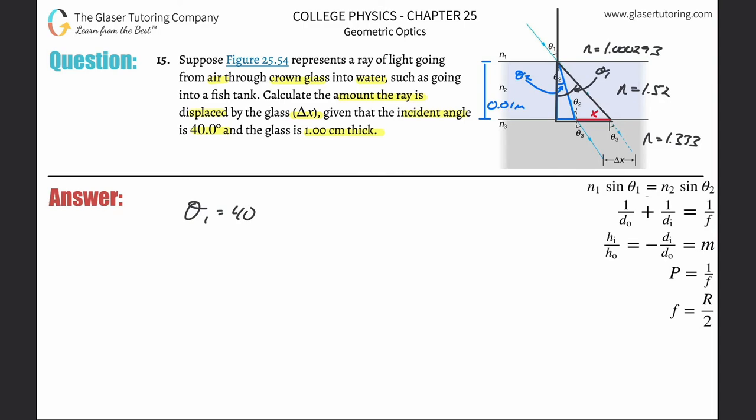The reason being is because it technically is theta one—this line intersects with vertical angles. So what we need to do is, if I can find that total length and then I can find this little length in here, maybe I can subtract the two and find my x. I'm going to find that length in black and I'm going to find this length in blue and then subtract the two.